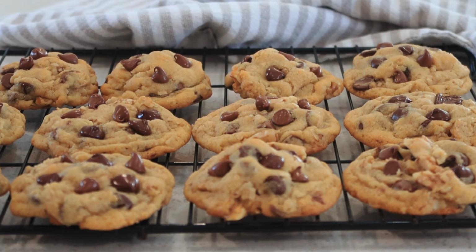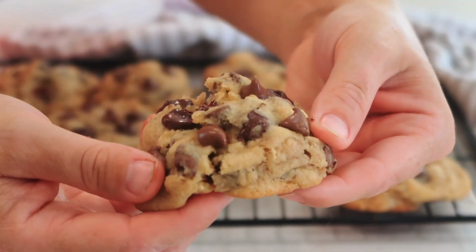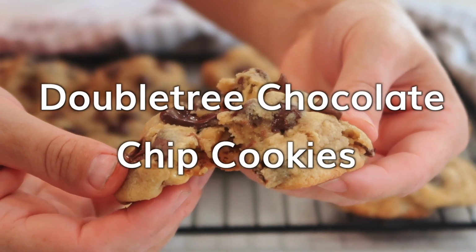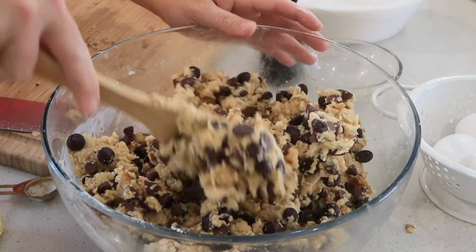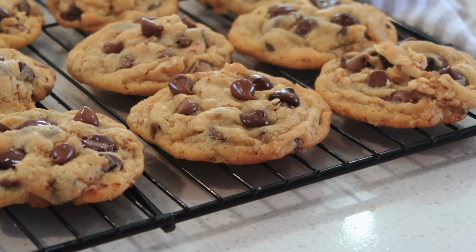Welcome back. I'm Jill with the carefreekitchen.com, and today I'm going to be sharing with you the DoubleTree chocolate chip cookie recipe. This chocolate chip cookie recipe was released during quarantine, and it's really been a highlight of 2020. So if you're on the hunt for the best chocolate chip cookie recipe, this is it.